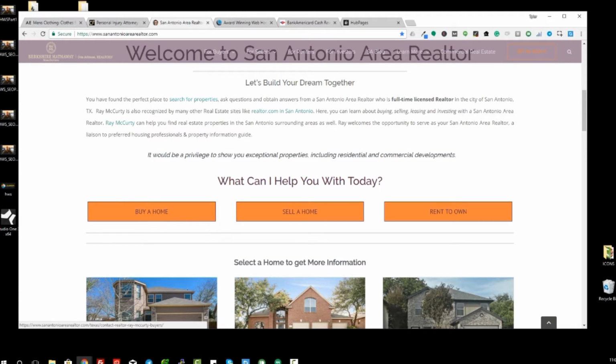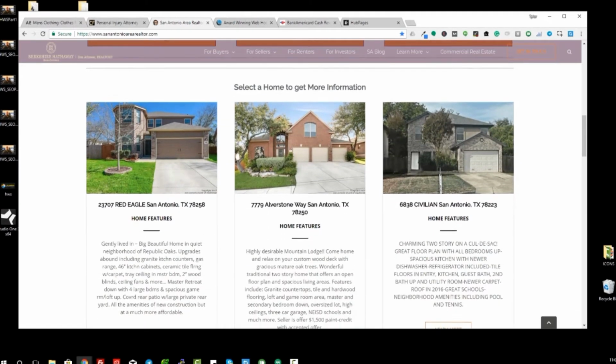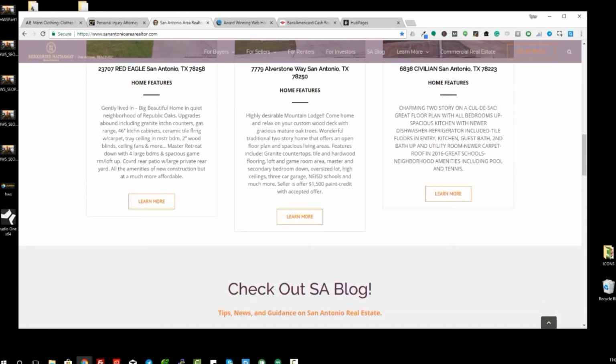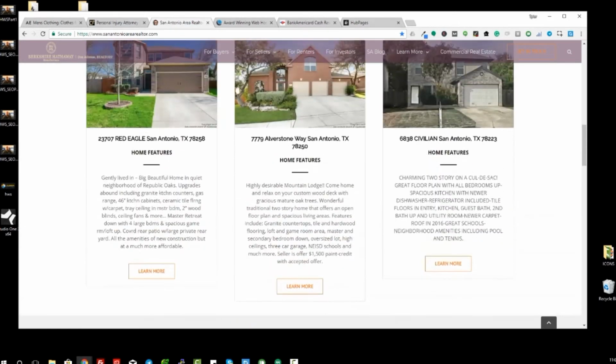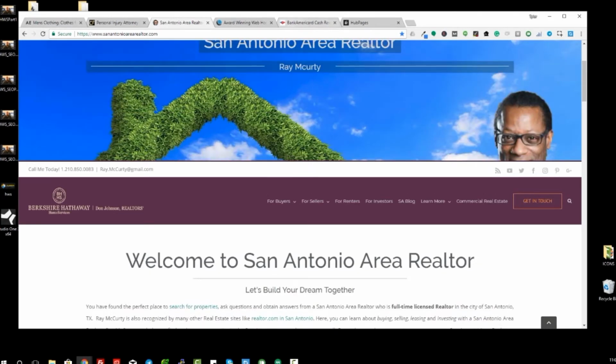I'm sure they deal with many other things, but this is where they want to capture their leads. This is their bread and butter, if you will, for capturing leads. So these buttons really give that call to action concept that we're talking about. And then scroll down, look, you got houses here, and then even further down, it's got learn more. So another call to action. So in the page, it just keeps going with call to actions on the page.